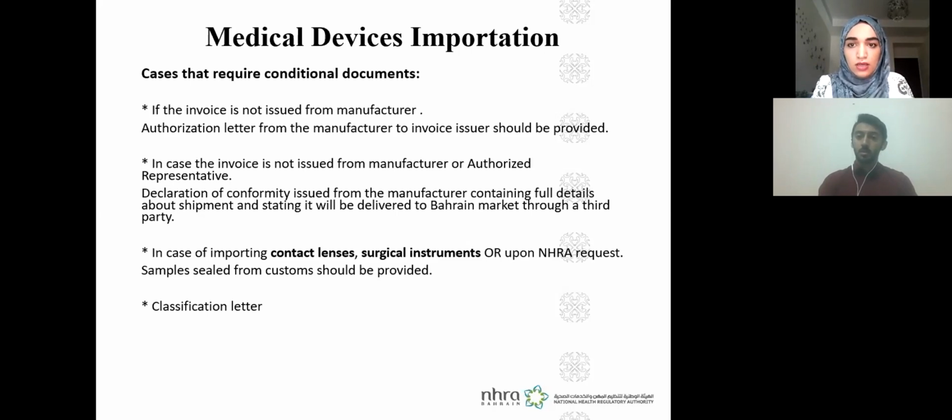Registration facilitates the importation of the medical device. You don't need to keep on verifying any documents. And the registered medical devices along with their authorized representative will be published on our website, so all healthcare facilities can contact you easily.